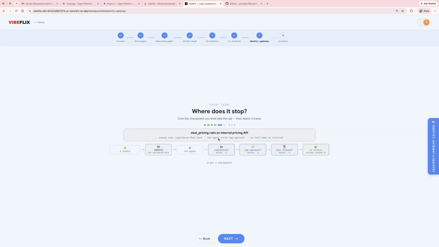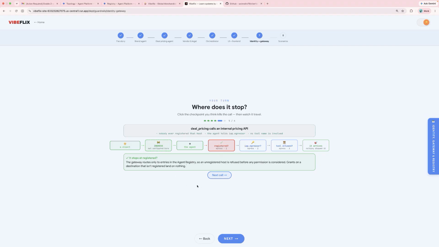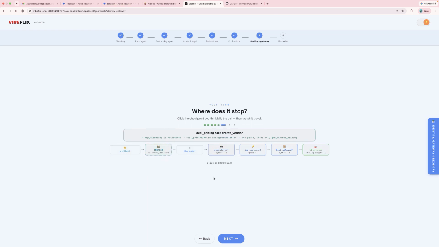And the last two: the deal pricing calls internal pricing. This is calling an internal API that I don't think was actually registered. So I'm going to put it here, and it's going to stop right here because it didn't register in the registry. It's going to try to access that, but since it's not there, it's been hidden inside the MCP server, so it won't be able to access that.